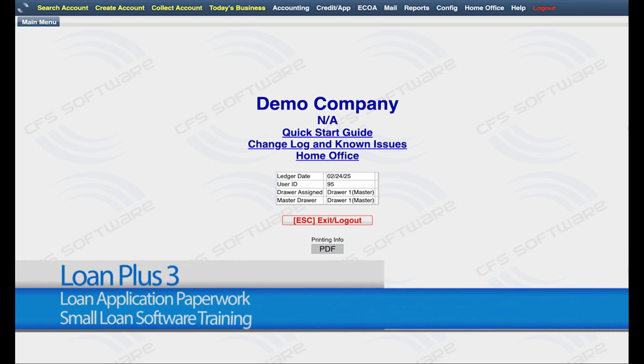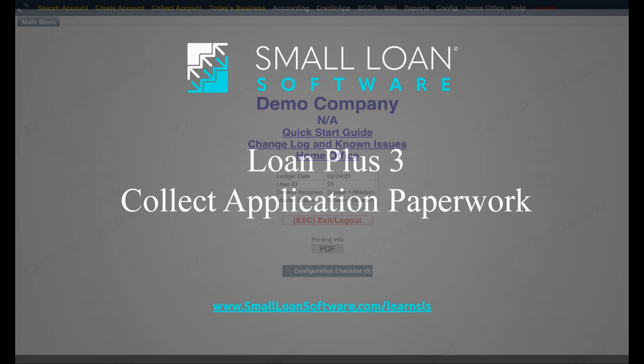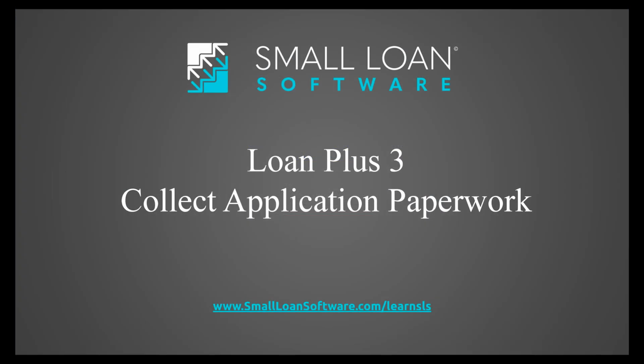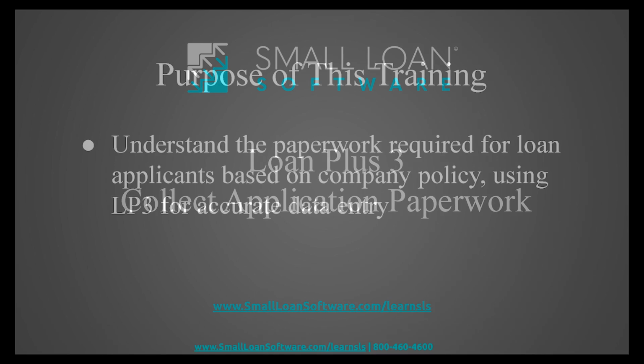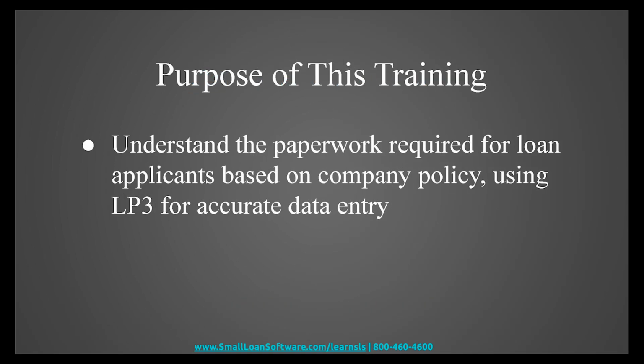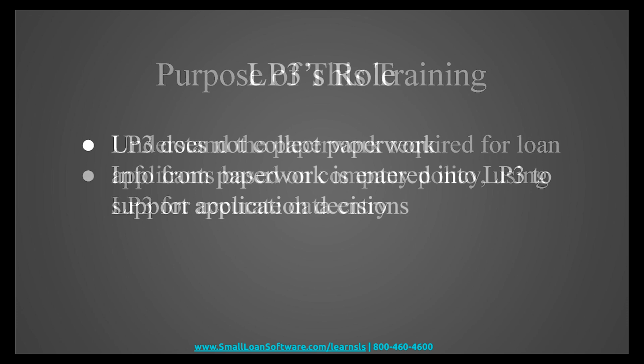This Loan Plus 3 loan management software training is to help determine the type of paperwork that the loan applicant should provide, and is determined by the policy of the company using LP3. LP3 is used to enter data from the customer into the application to capture all relevant information required by the company to assess and decide on loan approval. The software ensures that the necessary information is accurately recorded and organized to facilitate the loan decision process.